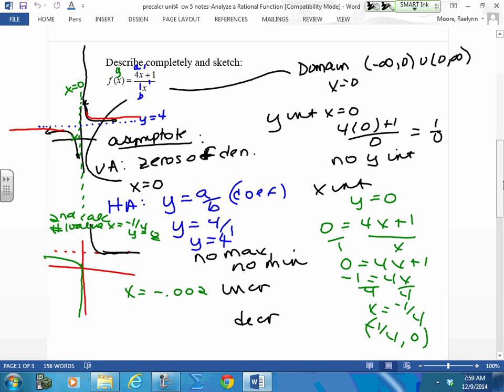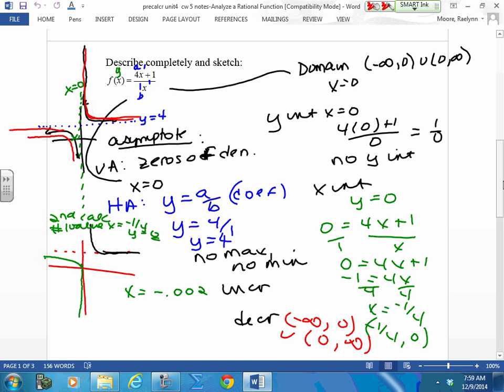You're following for x from negative infinity to infinity. So here's your graph. From negative infinity, as I travel this way, what's my y doing? Decreasing. So I have a decreasing function from negative infinity to where? To the 0. It can't go past the 0. Then I start up here, and what's my y doing? Decreasing. From where? 0 to infinity. Okay? I have no increasing parts. No increasings on this, just a decreasing.